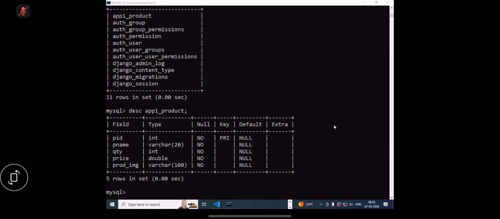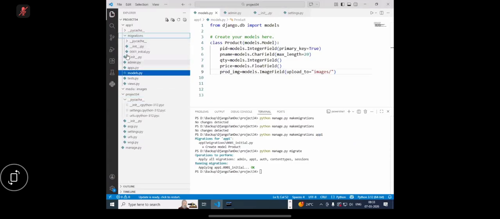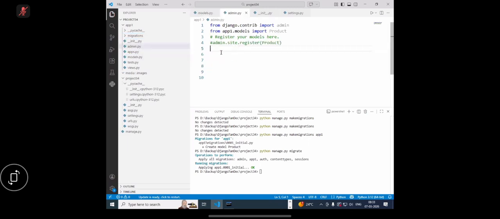Yes. Now what you have to do is just use application name. Look here, just use application name. You can also migrate a specific application by just giving the application name. So it is migrated. Now come to admin interface. What we are doing, we are trying to customize it. So what is the name of the class? ProductAdmin.